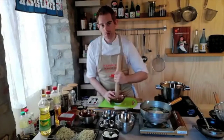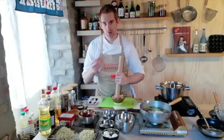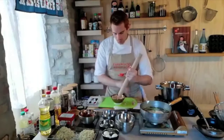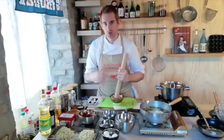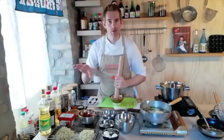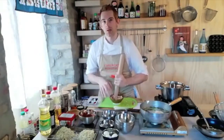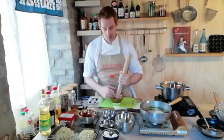Now when you make this, there's different ways you can make it. If you just bought your bonito flakes and are nice and fresh, they're usually quite firm, so it's quite easy to make. If you have a packet of bonito that's been open for a little while, it's a good idea to toast your bonito first. You can put it in the oven at 160 degrees for 5 minutes and toast it first before you make this step. That way your bonito is much easier to make a powder from and you get a little bit more taste.